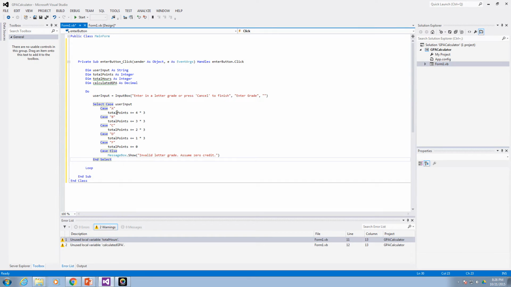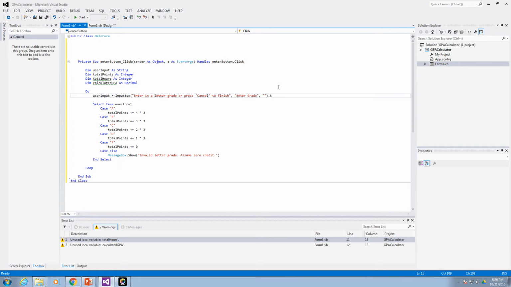Now, all these are case sensitive, so if the user inputs a small a or small b or small c, this is not going to run. So I need to automatically change the assigned input to an uppercase, so that this does not cause any problems.